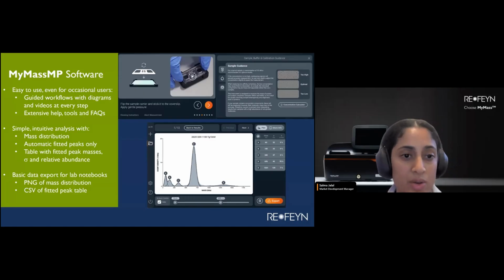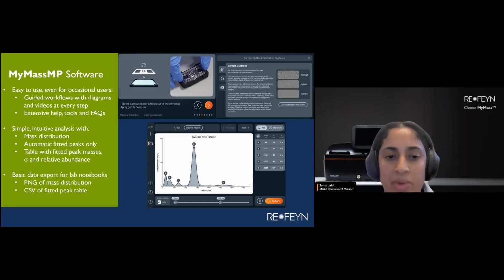And one of the things that onboard touchscreen allows us to do is it makes it easier to provide really clear instructions for our users. So you can remove quite a bit of training time that you would need for occasional users or newer users to the system. So with this touchscreen, we have this guided workflow with pictures to show you the setup of how to set up your consumables and then set up your measurement. And there's also extensive help and advice pages built into the software as well.